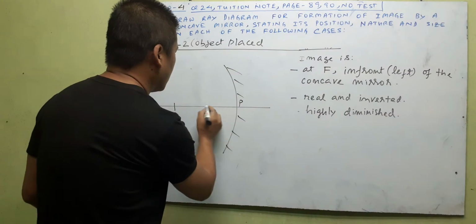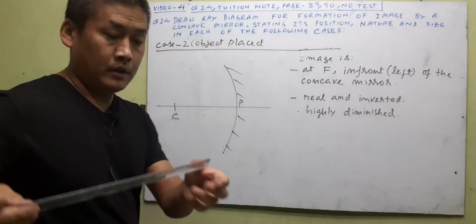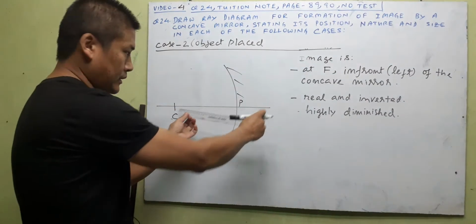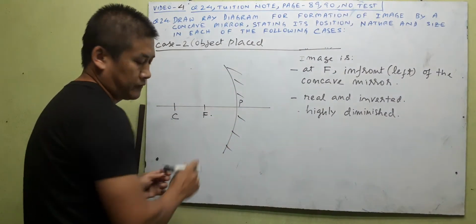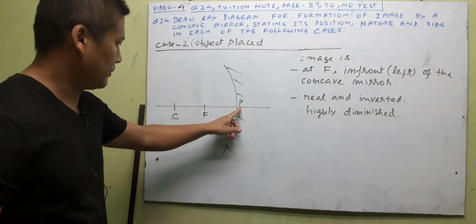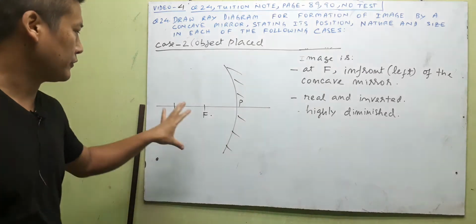So this is the pole, and half of 4 is 2, so take your scale and mark here from 0 to 2, you put it like this and mark there. 2 means exactly halfway you will be there. Mark that one as F. Without this P, F and C, your ray diagram will become meaningless, so don't forget this one.